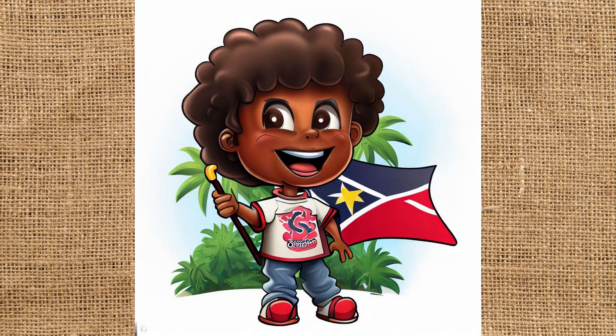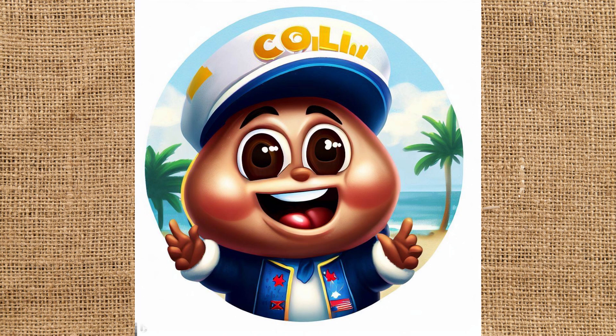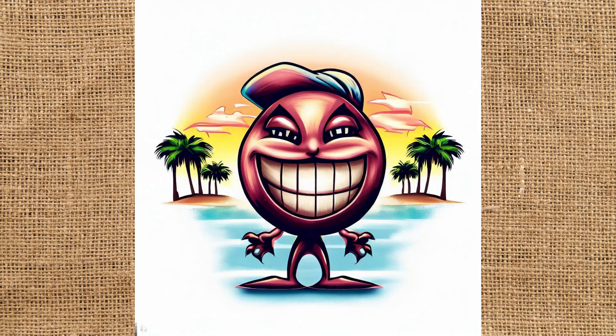Of course, you don't do North Carolina without doing South Carolina. Well, I know that's not the South Carolina flag. Why does he have a walking cane? For some reason, this to me looks like Charleston, South Carolina — I guess it's the sailor's hat. But boy, he's happy to be there, ain't he? Lord have mercy. If anybody from South Carolina can explain what that might represent, let me know in the comments. That's scary.